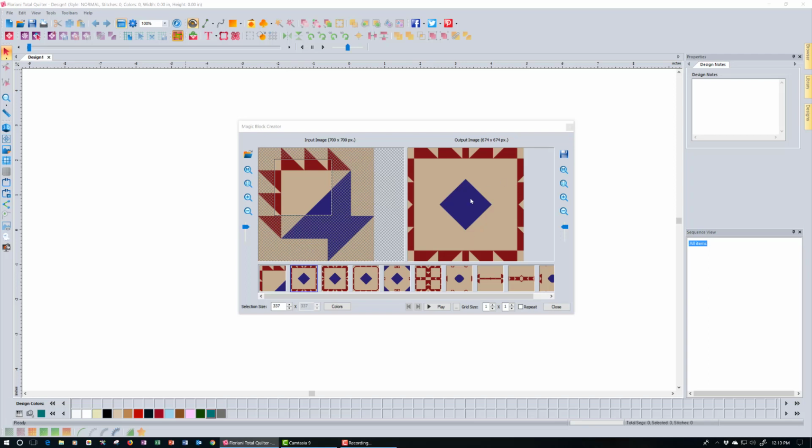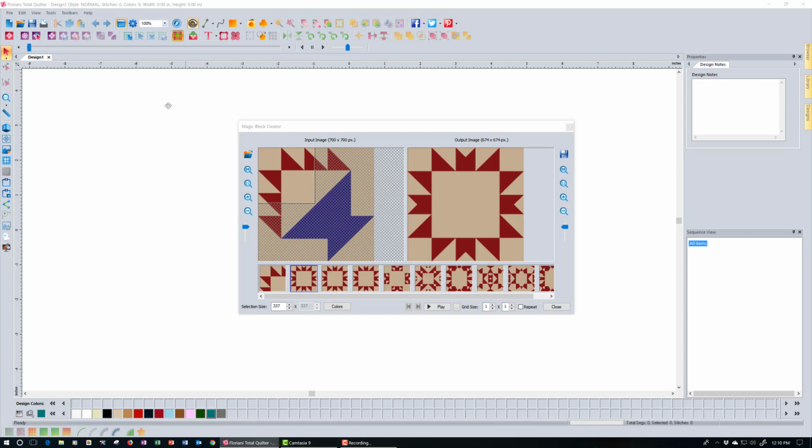So let's just leave it right there for now, and let's just try making some variations on this without changing my method down here. So if I move this up into the corner up here, you can see I get that block. Now that's a pretty cool looking block. So I might want to actually go and save that. But before we move this around anymore, let's take a look at the different methods down here.